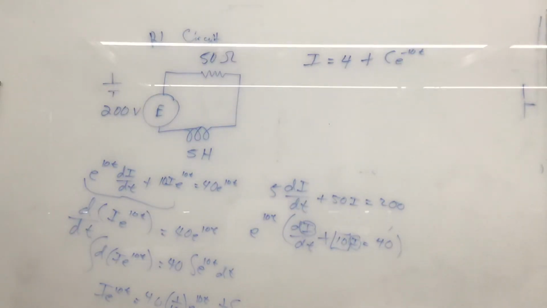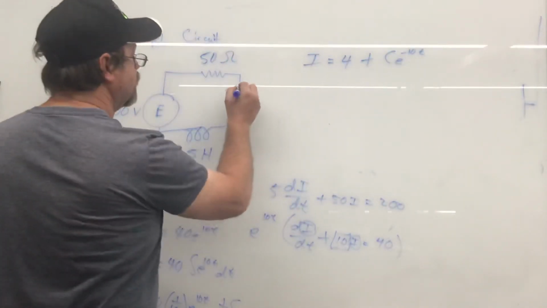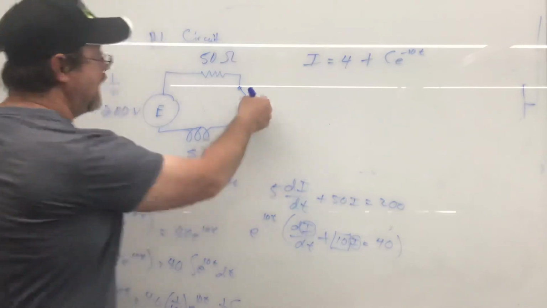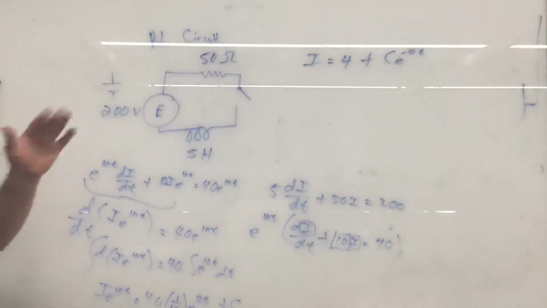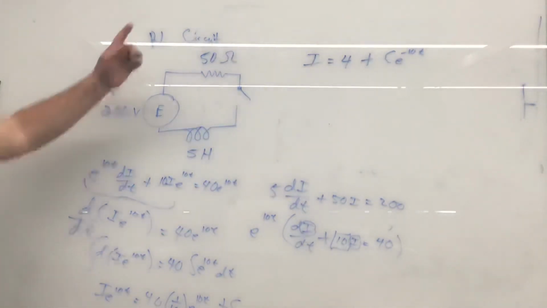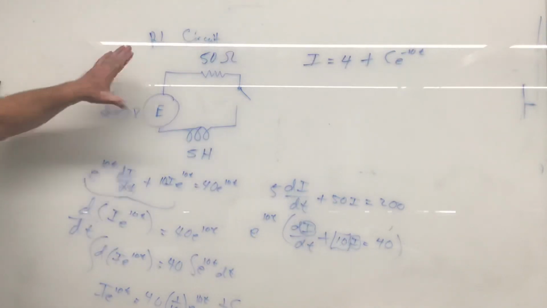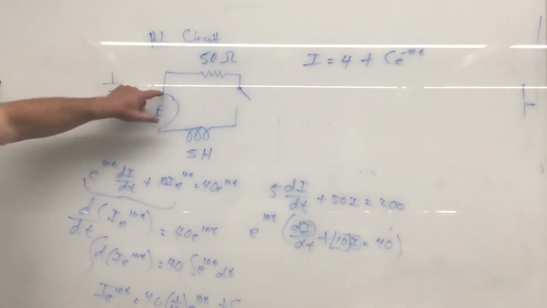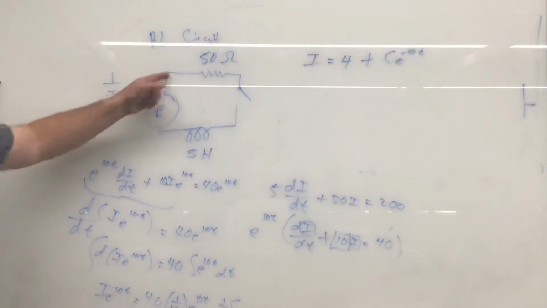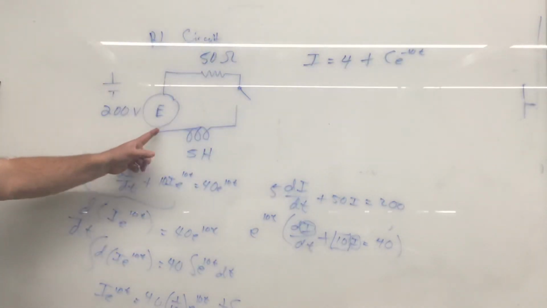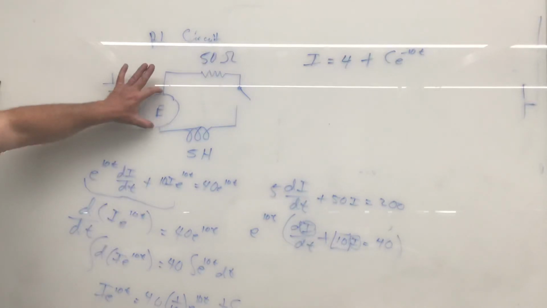In this particular example, I'm going to say that at the beginning of this time, the current was 0. So I've got a switch somewhere here, and I say I'm going to push that button down. Once I push that button down, current is going to begin flowing here. But up until that point, it won't, because the positives from here can't get anywhere. The positives from here want to go all the way around and get to the negatives from here. That's what they want to do. When they see a path to do that, they will. Otherwise, they're just a battery and they just sit there.